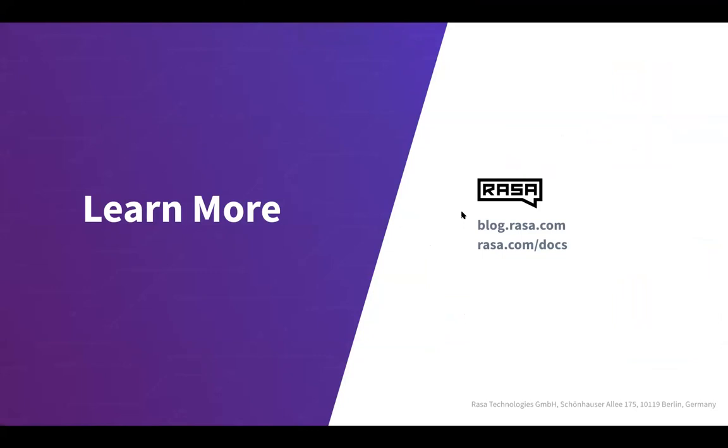If you want to learn more about Rasa and how it works, a good way to start is by going to our docs, rasa.com/docs. That has a huge amount of documentation on both Rasa NLU and Rasa Core. It can teach you how it works, how to implement things, all of it. We also have a blog with lots of input of various types, about how to customize things.